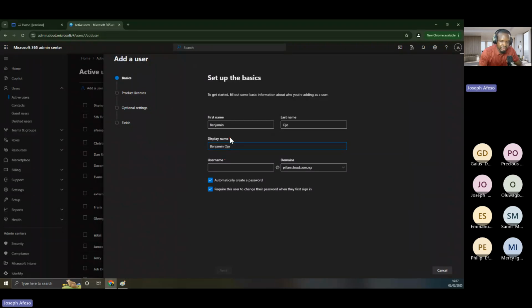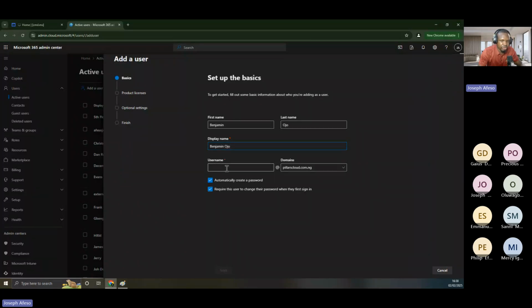So you can just leave the first name and the last name, and then come to display name and type in the display name of the user here. But it is usually not advised that you don't have the first name and the last name, even though it can still allow you pass, but it is required that you should indicate the user's first name and last name.